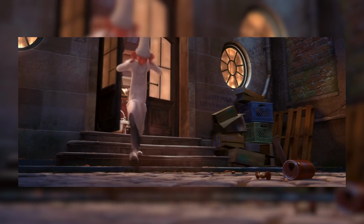They had to account for all of the movements that Sully was going to have, and at any point in time, the wind could blow in the movie and lift his shirt, and you'd still have to have hair underneath. So in true Pixar fashion, you have to animate all of it, just in case. Although it is worth mentioning that sometimes they can get away without animating something. For example, in Ratatouille, none of the humans have toes. Moving on to number 8.